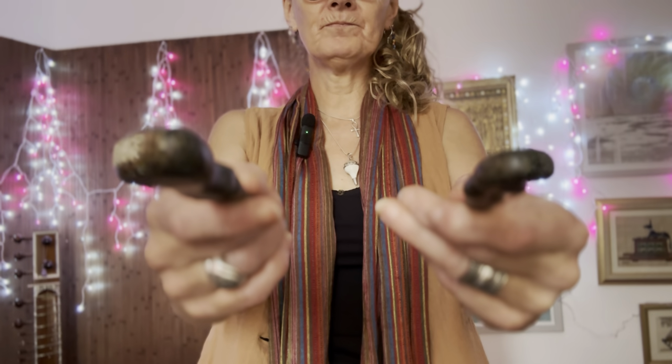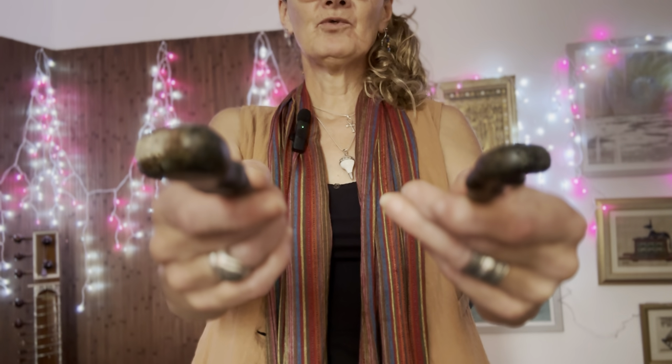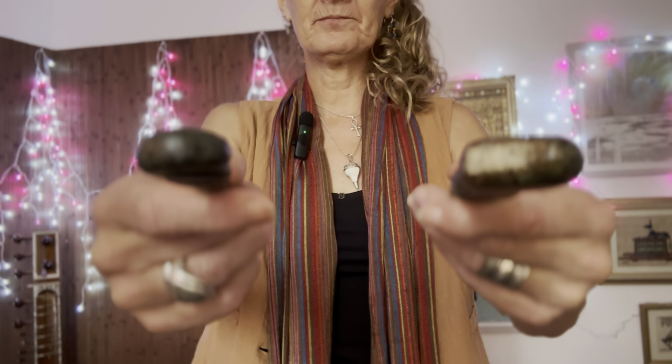Let's now just use these. Imagine those on your shoulders now. Breathing in and breathing out. I'm just going to swap them around because they are different weights. And I call these yin and yang. So the one with the hole in was yin, the yin knife, the other the yang knife.